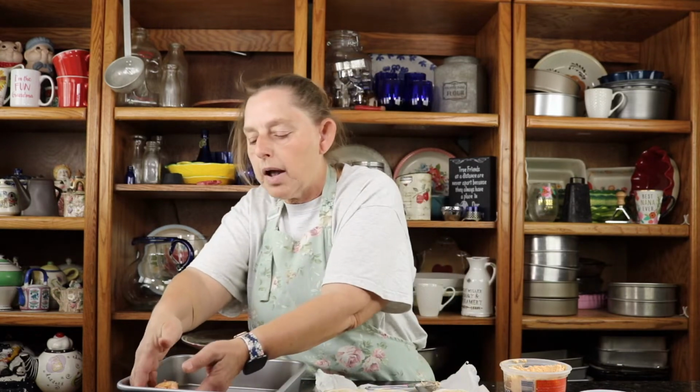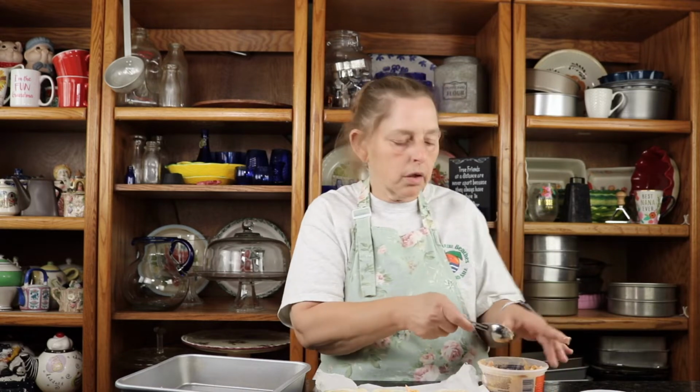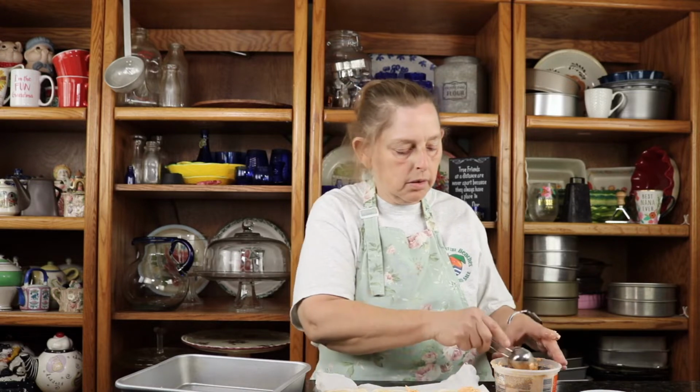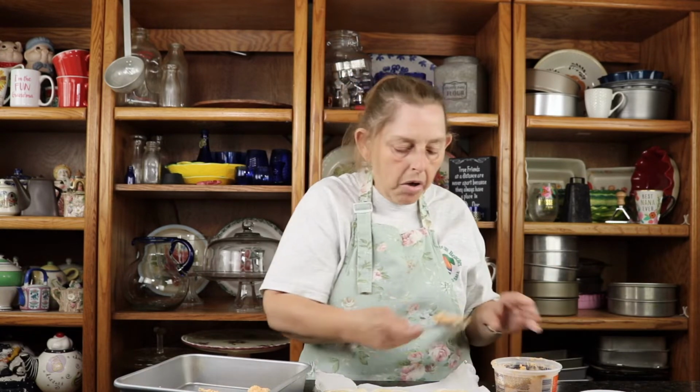and I'm going to stick it in my pan and continue on here. When this melts and is so ooey and gooey, and that puff pastry is going to come up around it, it's going to be delicious. And it's so simple. I mean, both of these ingredients are pre-made, so you don't have to make anything really. I mean, just pull it out of the freezer and thaw it out and pull your pimento cheese out of the refrigerator, and you're good to go.